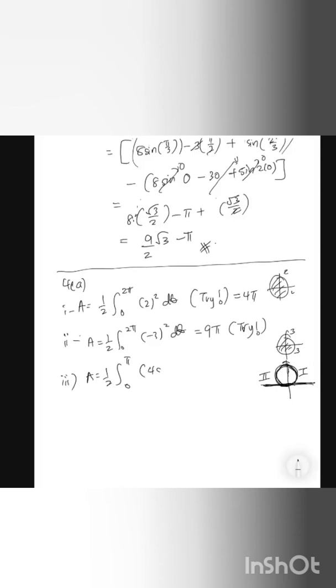Okay, your circle is 4 sin theta squared d theta. Okay, so this is 4 pi. Let me try. Okay, so remember, even though the question asks you to find the full circle, but you have to determine where the circle is situated. Okay, if it's on the origin, center 0, 0, means it's occupied all the quadrants lah. Maksudnya quadrant 1 pun dia ada, 2 pun dia ada, 3 pun dia ada, 4 pun dia ada. Tapi kalau circle tu only on the x-axis or y-axis, so it's only occupied 2 quadrants only. Either it's 1 or 2, 2 or 3, 3 or 4, 4 or 1, macam tu. Okay? So that one you have to be careful.